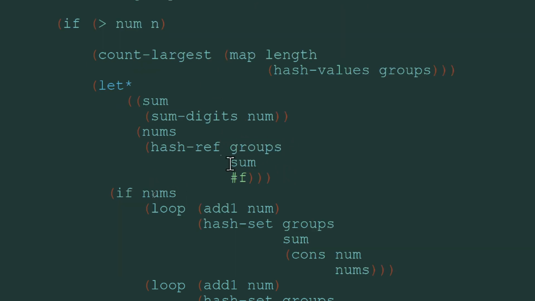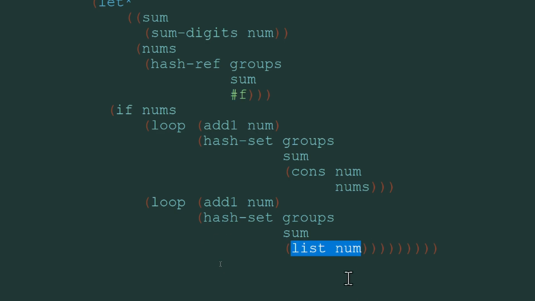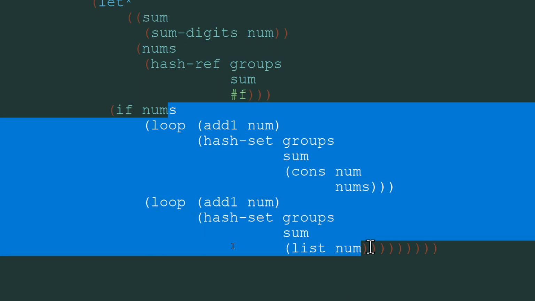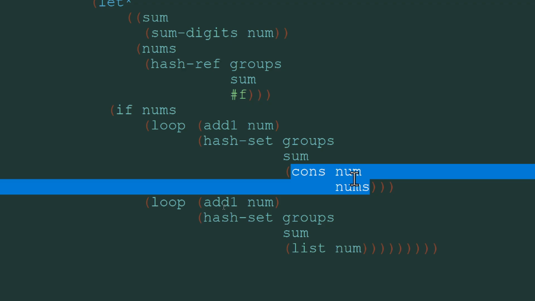We run hash ref on that sum value. Okay, and that brings back either a list or, actually, instead of having an if here, you could return null and always do const num, incidentally.